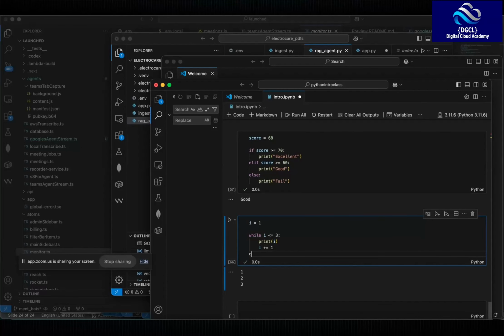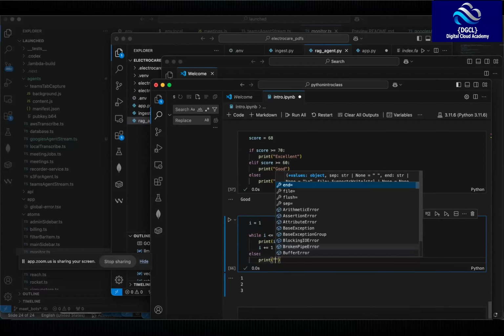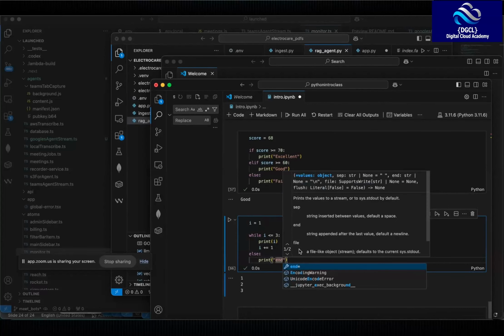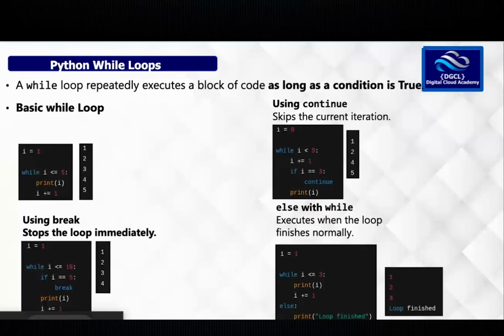Okay, let's try this. We change the statement again. One single mistake can actually cause a lot, so you just have to be careful.